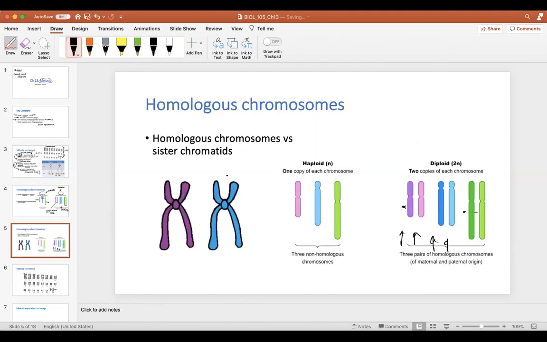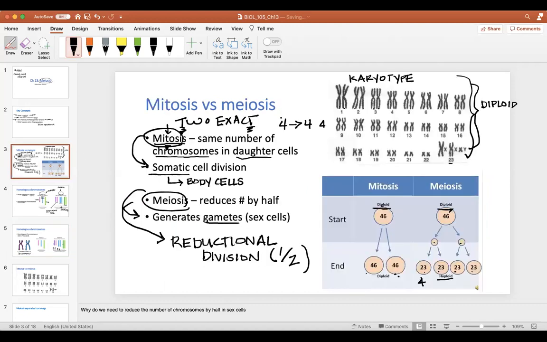Looking here, I also want to talk a little bit more about the anatomy of a chromosome, because we talked about this in our last chapter, but again, I don't want anyone to get confused. So here, I hope you can see that I have a homologous pair. And I know that because these chromosomes are the exact same size and shape. Now, I got this from a different image, so they've colored them different colors, but you can see that they're the same size and shape. I know that they're homologs. If I go back here, these are the same size and shape. I know that those are homologs, okay?